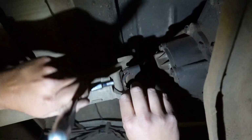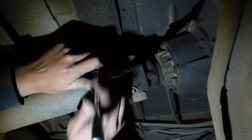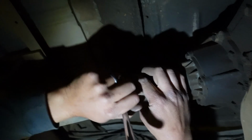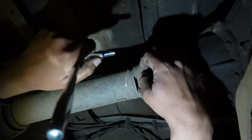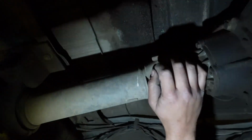Dude, this transfer case is so crazy. 450,000 miles, I think. Man, these drive shafts are so wimpy. I know, they look pretty weak. So skinny. Yeah. This definitely needs some beefing up. So how many bolts? 4? Yes. Imagine if you can make the truck peel out by just turning this with your hand.